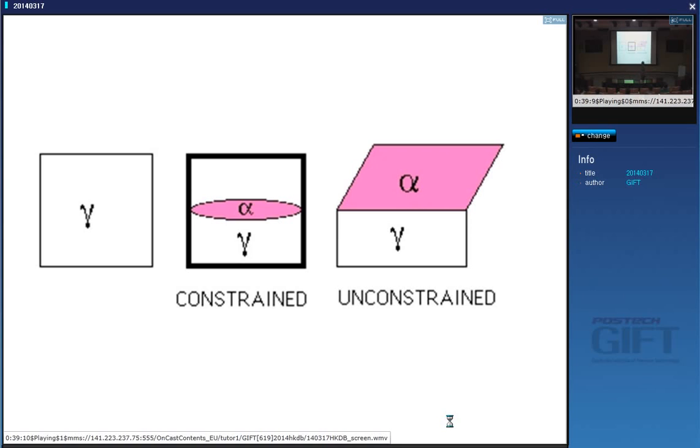However, if I have a single crystal of austenite and I transform it to martensite, the habit plane will still be the same, but this is an unconstrained transformation. That means it just has air around it and it's free to move, and you see a shape which is basically like a shear deformation. But it can be very thick because there's nothing to constrain it. So that immediately gives you a clue why we get thin plates.